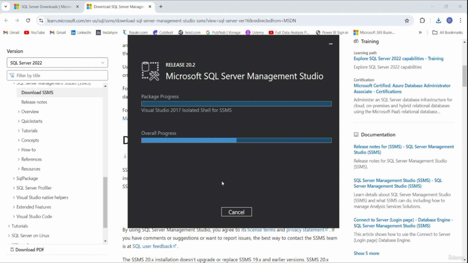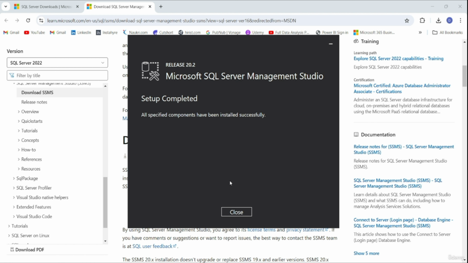Again, it might require some time, so you can fast forward this part. All right, so all specified components have been installed successfully.